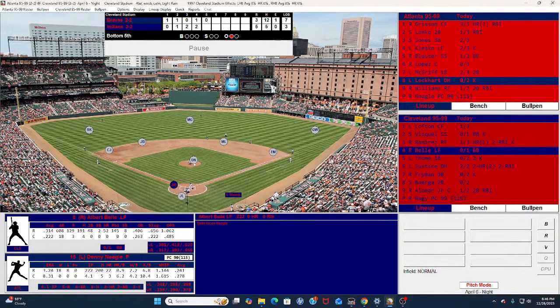Bell faces Neagle. Neagle gets the sign from Lopez. The first pitch to Bell. Off-speed pitch. Bell swings and misses. Strike 1. 0-1 count. The pitch from Neagle. Bell cuts. Foul ball.